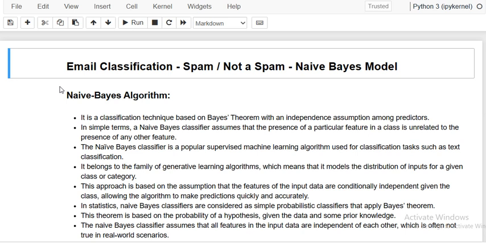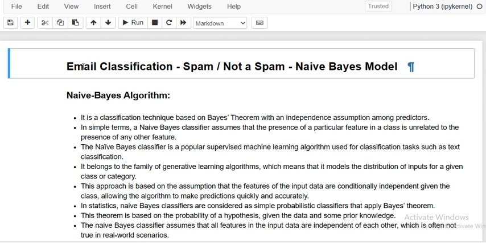We will start from scratch and predict the emails, check the accuracy, and evaluate the model in this session. Okay, so let's get started.